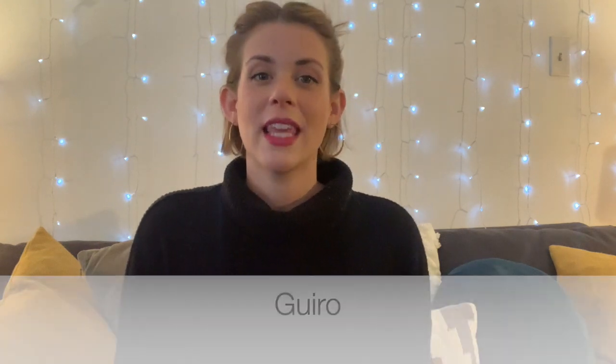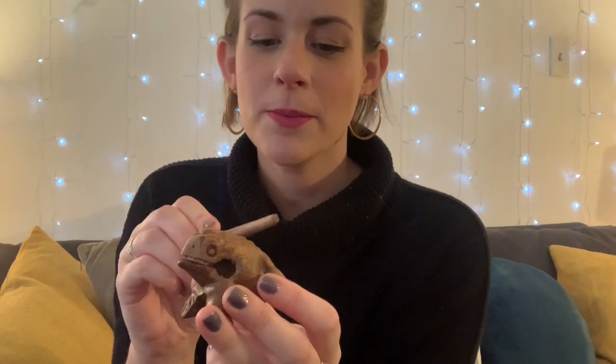How are we going to keep the beat to that? Well, I have a special percussion instrument called the gyro. It looks like a frog. Now not all gyros look like frogs — I have a couple different ones that I'll show you in a little bit. This special instrument called the gyro always has ridges. If you look at the back of this little frog, you'll see he has ridges. And when I scrape the ridges with a little stick, it makes the sound.